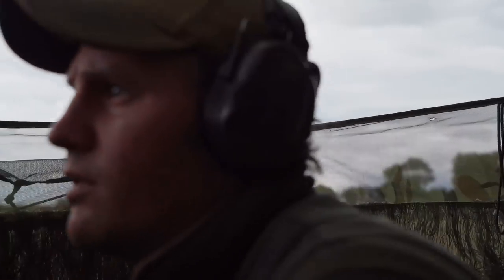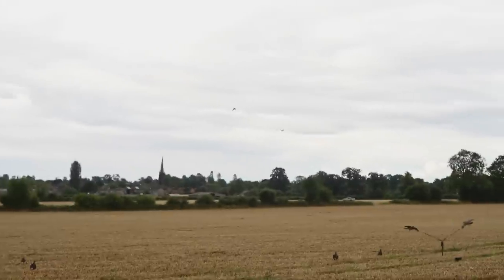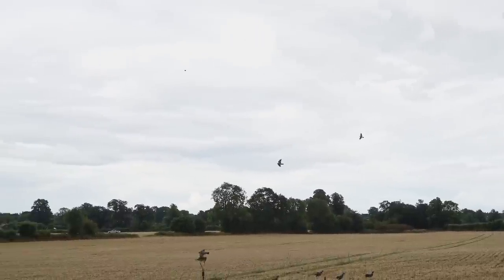It's suddenly become a very, very strange light, and they're just looking black against that hedge. You just lose sight of them. So if I can't see their vitals, if I can't see them properly, I'm not going to shoot at them.